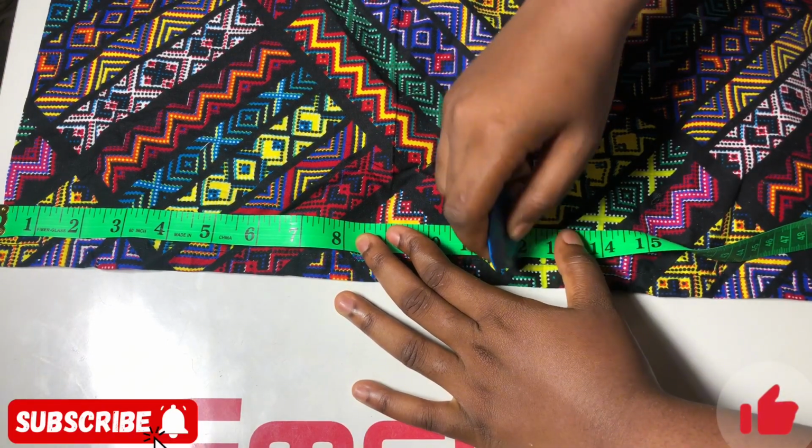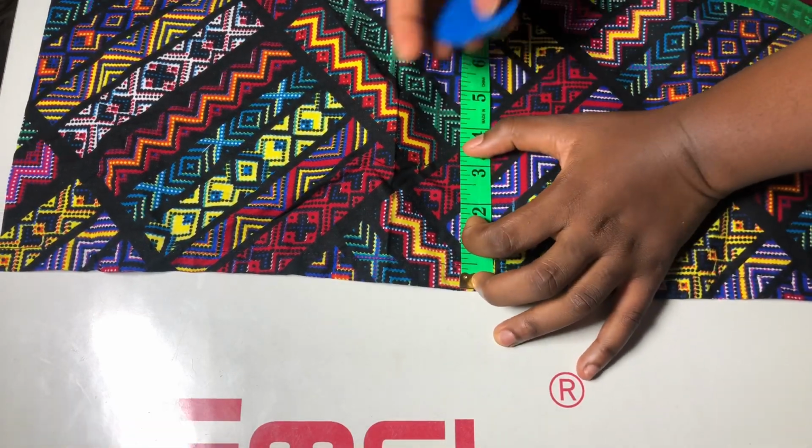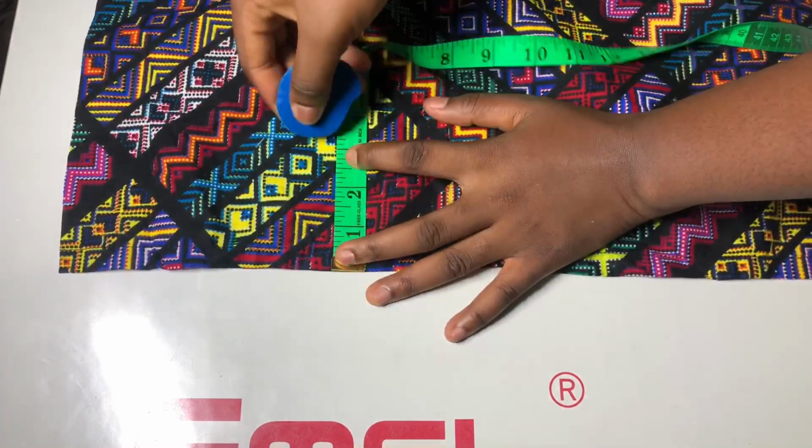Do you understand? So that's basically it. So that's 12 inches for the length and then 3 inches for the breadth or the width of the fabric. So just cut after marking.